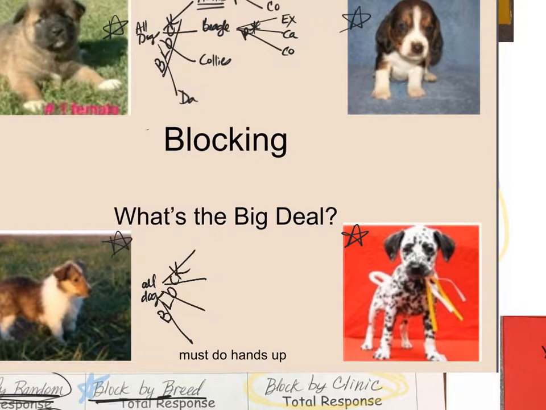And the blocking is, we got Paw Prints. That's one clinic's name. We got Pooch Palace. That's another one's name. We have Treehouse. That's the third clinic's name. And then we have Barking Lot. That is the last clinic's name. So we're wondering if the fact that you go to a particular clinic has an effect on bone density loss. So we're going to block by clinic because we think that could affect bone density loss.